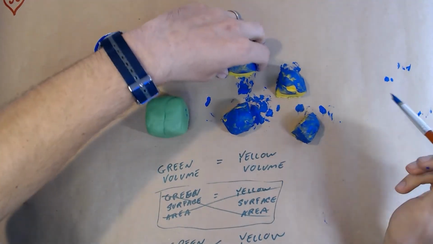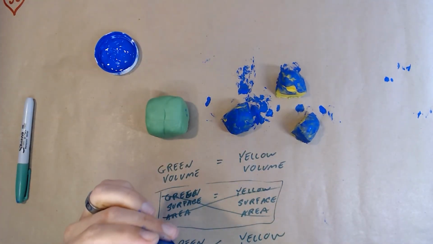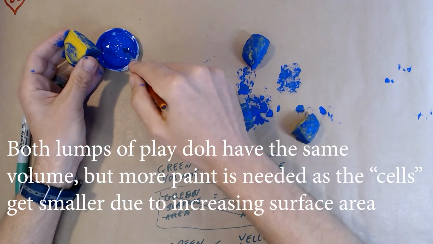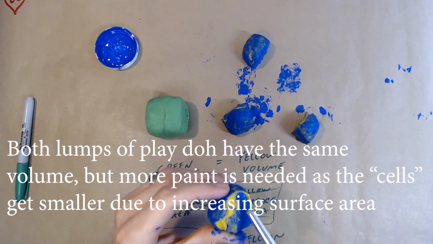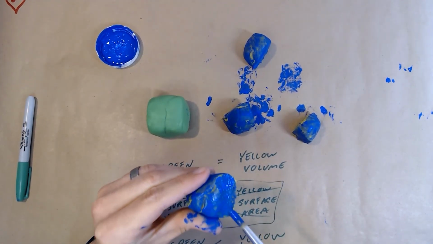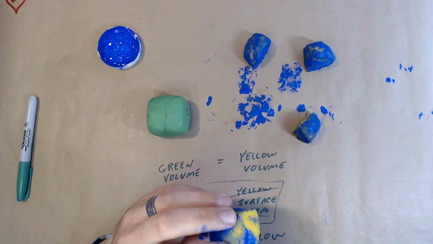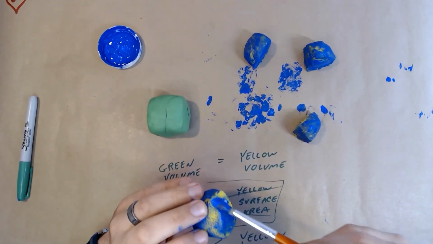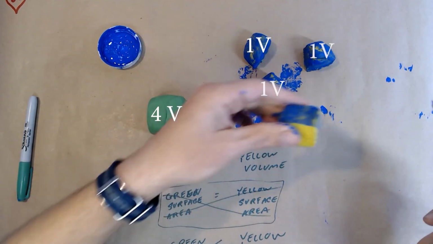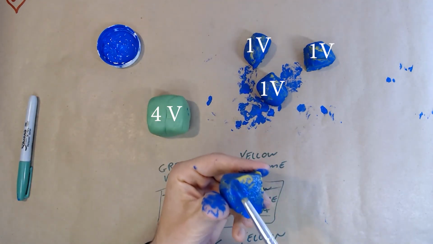So now I have 4 yellow cells with an even higher amount of surface area than they have before, but the total volume is still the same as the single large green cell. I mean, you watch me take these lumps of Play-Doh from unopened containers at the beginning of the video, so you know that they have the exact same amount of material inside of them. If we call the green cube volume 4, it has 4 volume units inside of it, then we know that these yellow cells that have been cut into nice even little fourths must have each individually a volume of 1.